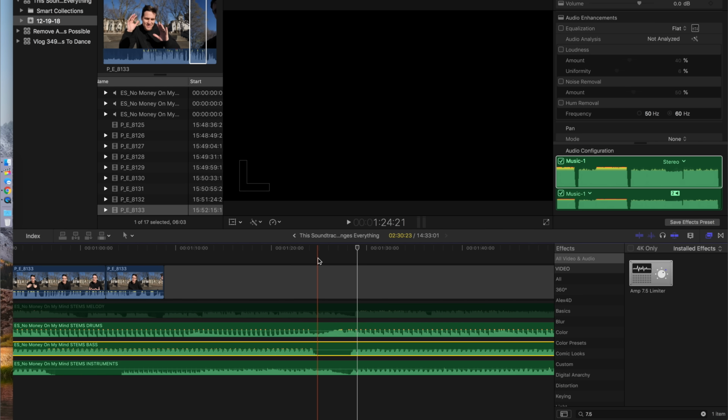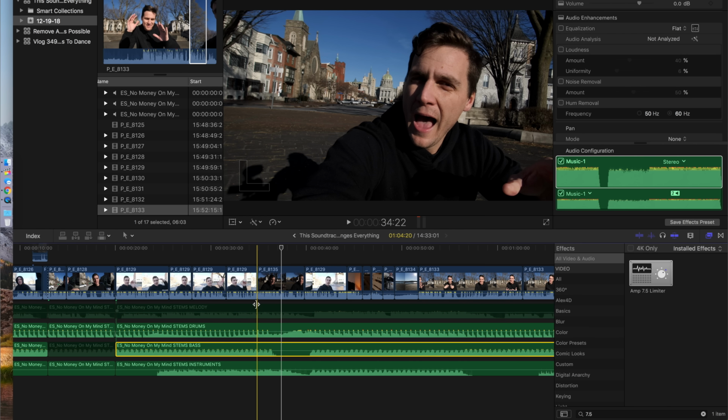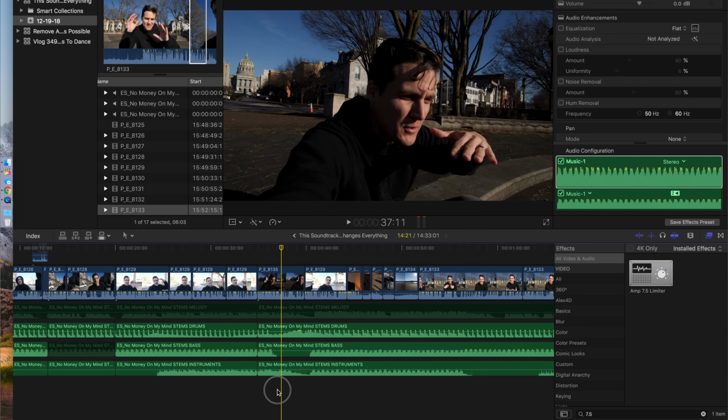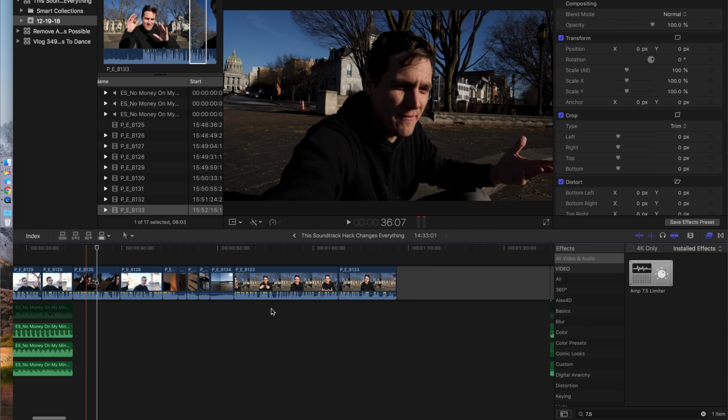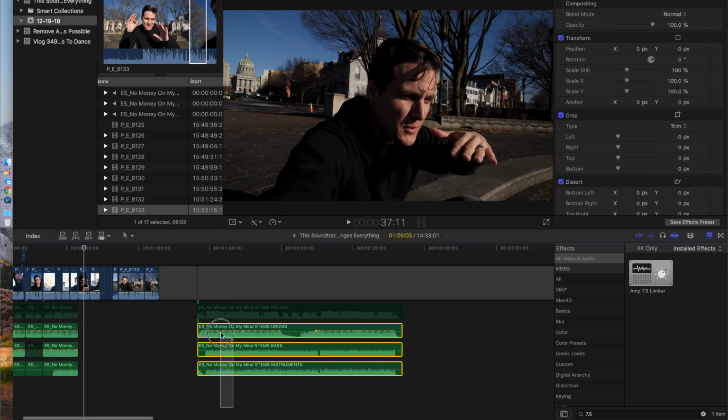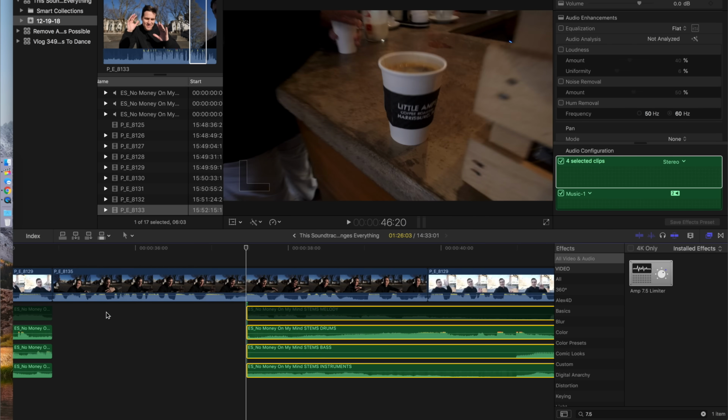So if I hit Command B on that, I wanna completely pull the music right here. So I'm gonna hit Command B. I'm going to delete all those tracks because I've already bladed over here, and I want to use this natural build in the song to bring it back in. Again, before, you're cutting, you're fading in, you're doing whatever. Separating the tracks like this just makes it so easy to do what you want to do.